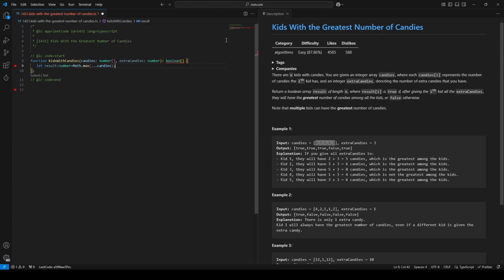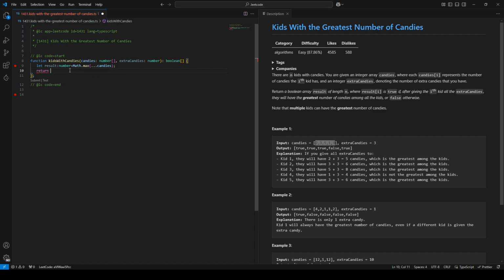So what I'm doing here is I'm using a spread operator. There are two types of operator, a spread and a rest operator, and in this case I'm using a spread operator, so I'm spreading the numbers into multiple inputs for Math.max. So when I use this inside the function, it is not going to be treated as an array, but it's going to convert the entire array into a series of inputs for Math.max.